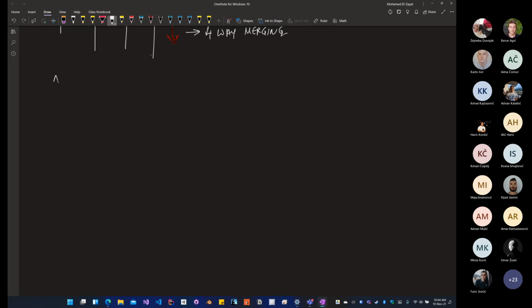If you are having A, B, C, D, I'm going to show three of them. So we'll show some possibilities here. Imagine that you have four arrays that you would like to merge. You can do it in different ways. You can merge A and B, then merge C and D, then merge the resulting arrays. If these are R1 and R2, then you merge them all into R3. So this is one way of doing this.